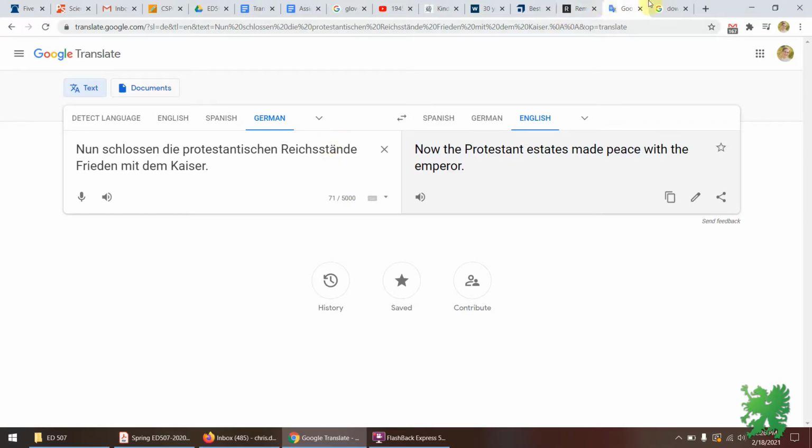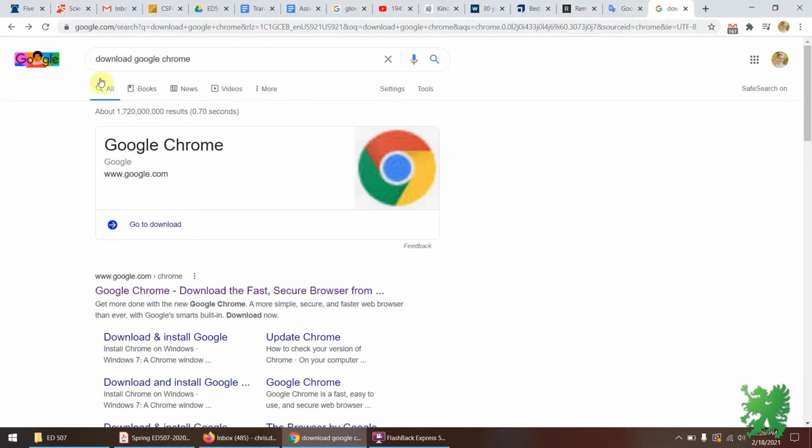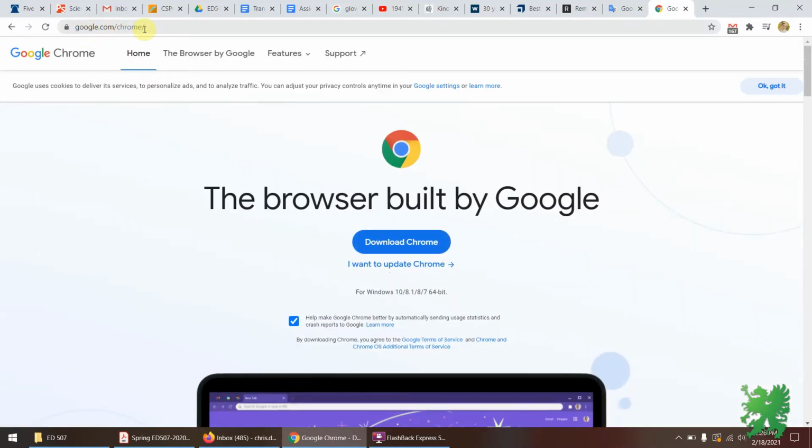So how can we do this? If you go to Google and just type in download Google Chrome, you can go to the first link. Make sure that it says google.com/chrome. You can even check up in your address bar. You'll just download it and install it. You can uncheck that, you don't need to use that. But this is a feature that's built into Google. There are other browser add-ons you can use, but this seems to be the easiest and quickest to do.